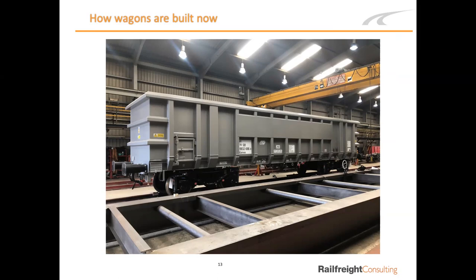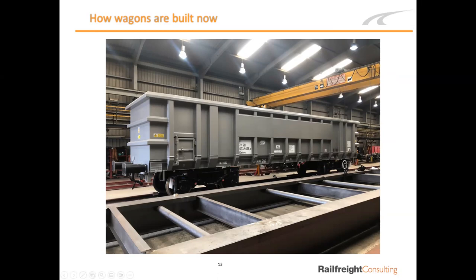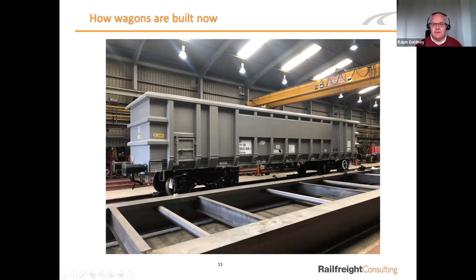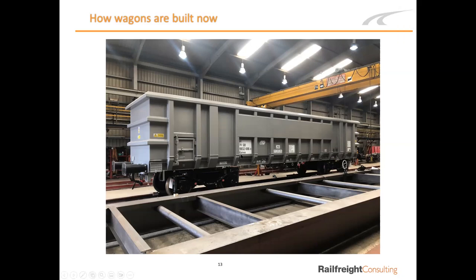When we run the wagon out, it passes through a gauging hole — a W6A gauge cut-out in a frame at the end of the line — to ensure the wagon is within W6A gauge. It's very similar to car manufacturing: body in white (metal bashing), then painting, then assembly — three stages. The key is for everything to come together to plan, relying on the supply chain to deliver components on time. The three-letter code — JNA in this example — plus the EIMOS 12-digit European number are also applied.